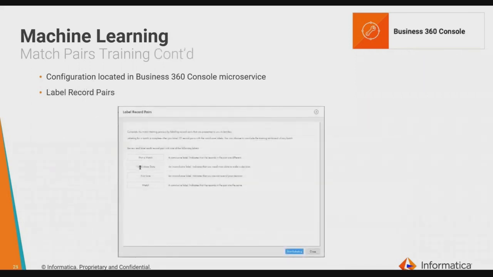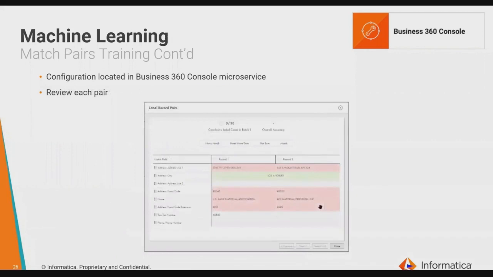The labeling of the record pairs can be done as not a match, match, or not sure. We have these different options as you can see in this picture over here. So that can be navigated and configured. It gives us the option of reviewing each of the pairs of the matches and then selecting what needs to survive. This enables the data stewards to understand which match pair is the best.